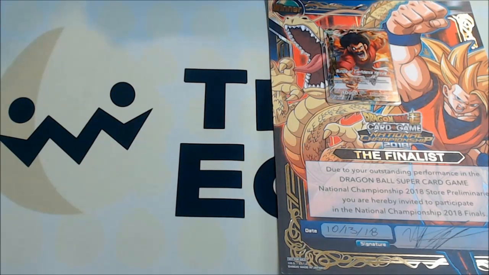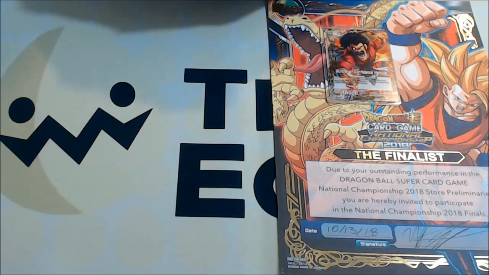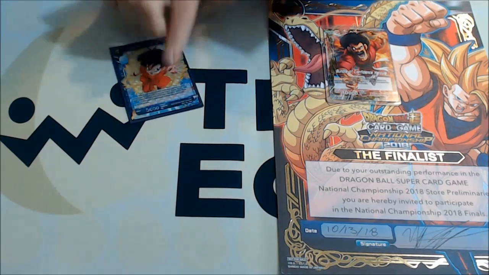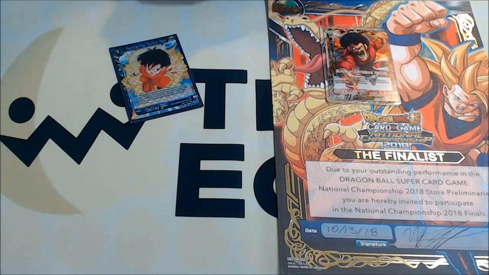Game 5, I went against my friend Isaac, who was playing Universe 7 Frieza. And game 1 was really close. He went, did I go first? I went first, and I was able to get Pan in my opening hand, and so I was able to get myself to 5 life by the time he dropped Victory Strike.